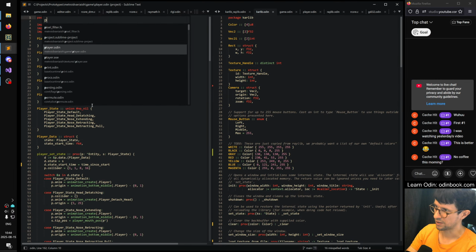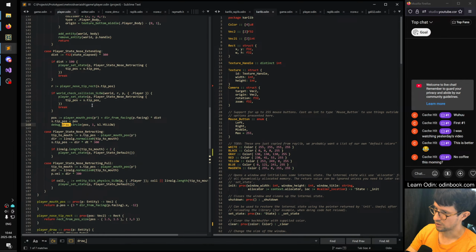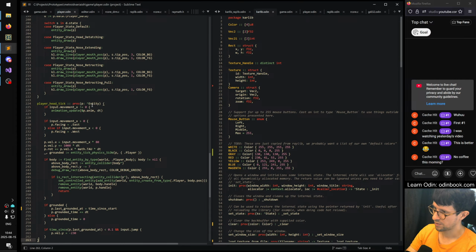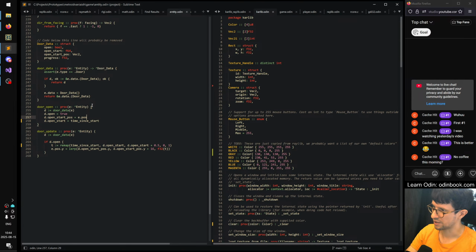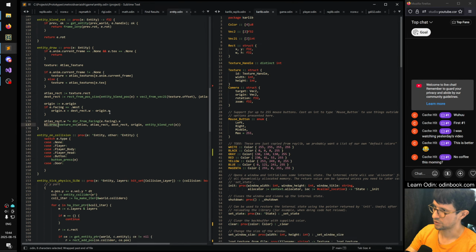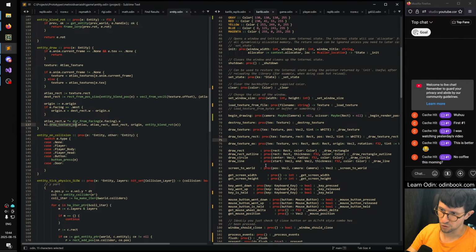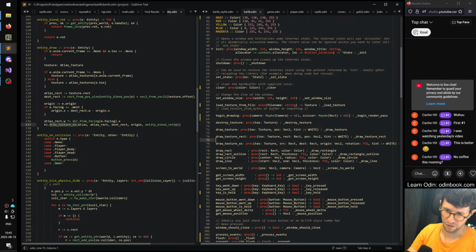In player.odin, I think there's some draw. Is there a draw in here maybe? Or maybe in an entity.odin there is a draw thingy. Yeah, draw texture ex, like that. This draw texture ex is very similar to draw texture pro in Raylib, just that I thought the word pro is a bit weird, and ex is like the extended or extra, the one that has everything essentially.